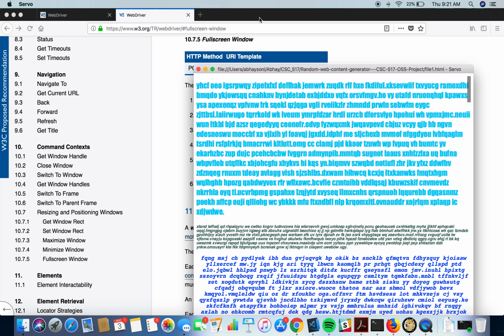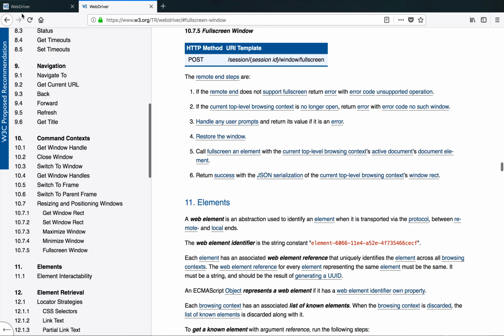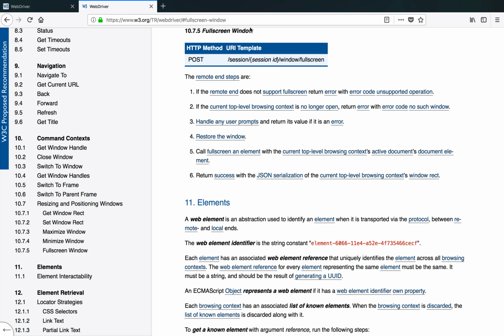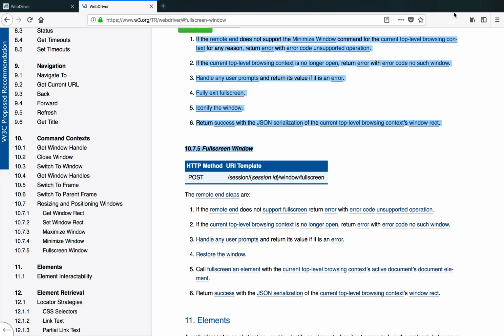And for Firefox, the issue is, for Windows, there is something called reader mode. I'm not sure if it is available for Mac, but for reader mode in Windows, in Firefox, what happens is you can remove this part here, and you can get full screen content, and you can take a screenshot then. But the issue with that is, I'm not sure if that would work for Mac. So that is one of the reasons that we are not able to figure out how to get same resolution images for Servo and Firefox.